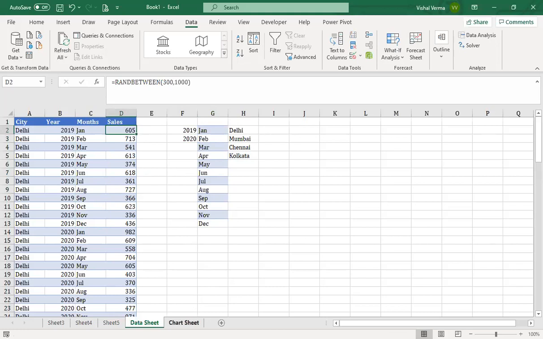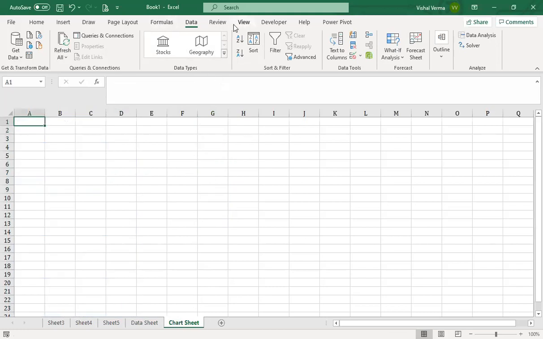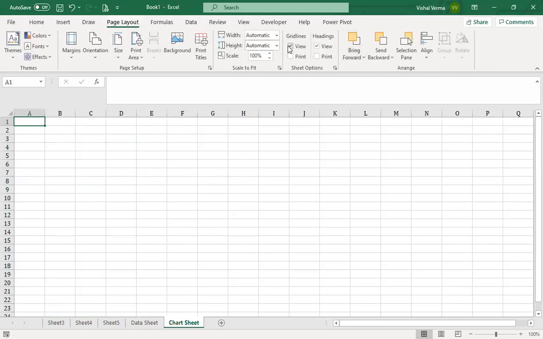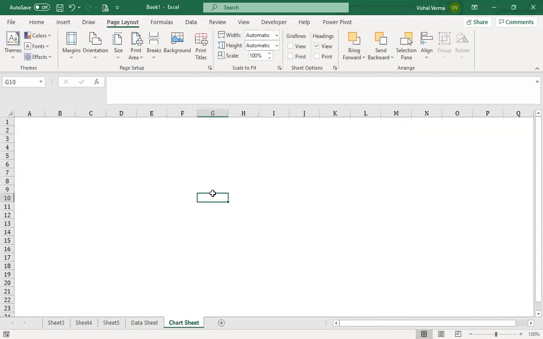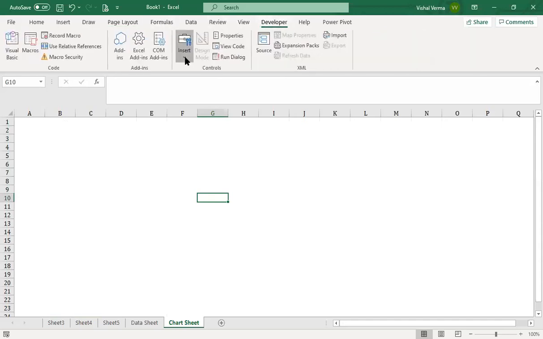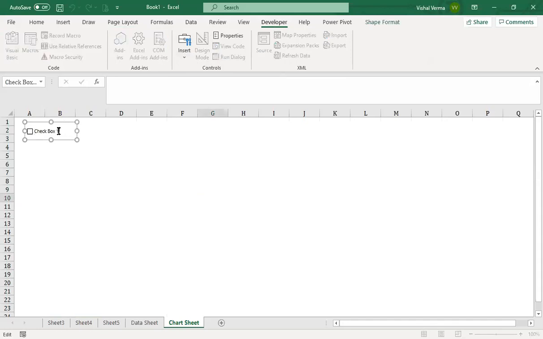Now in the chart sheet, let's make it a little proper. What we'll do is remove the gridlines, and then we will go to the Developer option, insert the form control, and we have the form controls related to the different cities. We have the checkbox, and it will be Delhi.